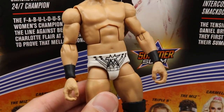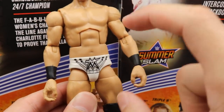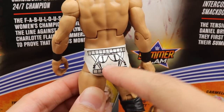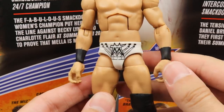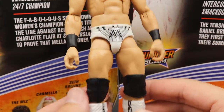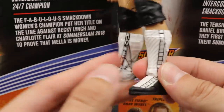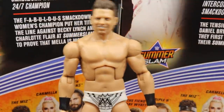You do get the white gear. It's pretty much a re-release of the Elite 37 — if you took the Elite 37 Miz and combined it with the Elite 69 Miz, this is the figure you end up with. You get the same Miz-like graphics with the Grammy Awards, the sunglasses, the show lights, and the film going across there, which is really cool. You do not get the black lower legs, which kind of shocked me, but you have those same spotlight patterns and films going down. You get the money maker on the kick pads.